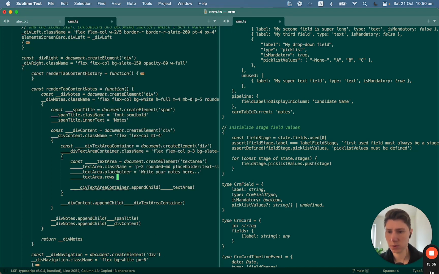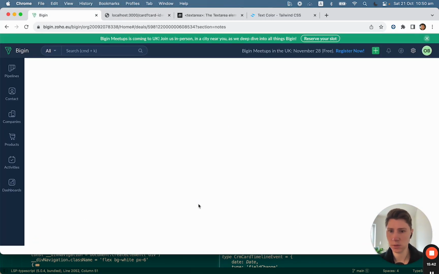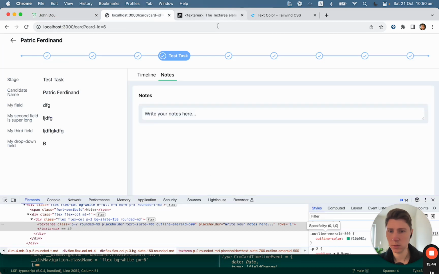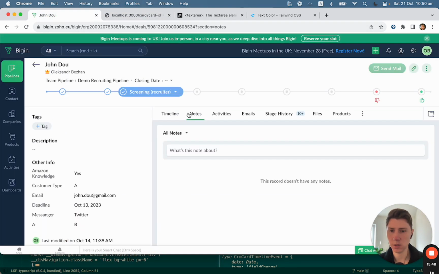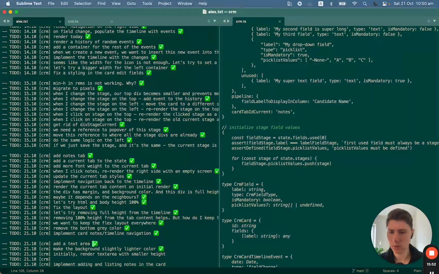Okay, so let's do rows equals 1, for example, right? And then you click on it and it grows, right? So on focus, increase the text area rows to some number.